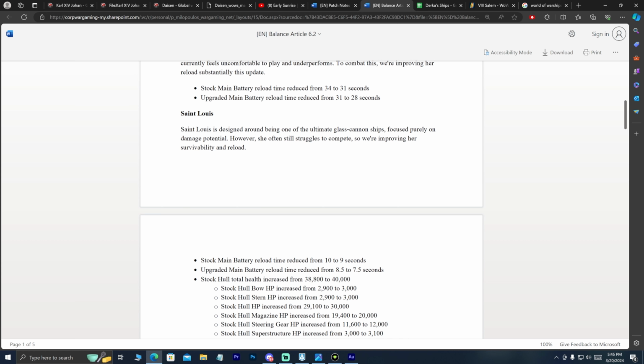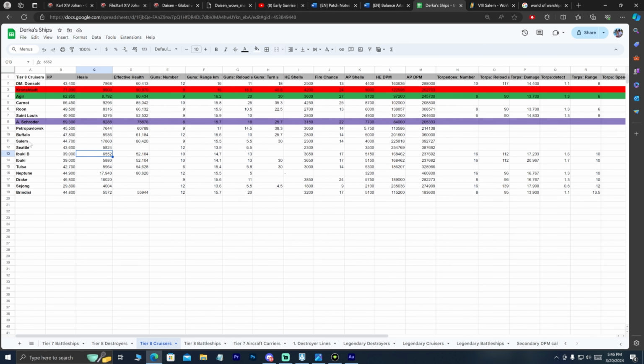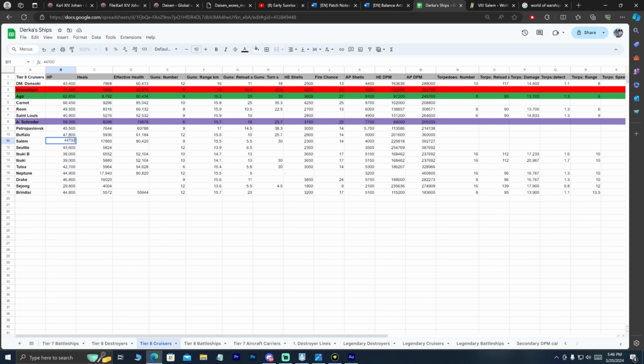St. Louis. Ship is still underperforming. She was just buffed pretty recently, I feel like, but now her reload on the upgraded version is going to 7.5 seconds. So to kind of put this into perspective, you put Mahan on this refill station and then the main battery module, and you can drop this down to 6 seconds flat. And if we go look at our tier 8 cruisers, that's fast. So Salem is sitting at 5.5 seconds on her reload. So upgraded St. Louis will have a 6-second reload. And also the HP is being buffed up to, what was it? That's stock, upgraded 44,000. So again, up to basically Salem levels, in between Salem and Seattle.